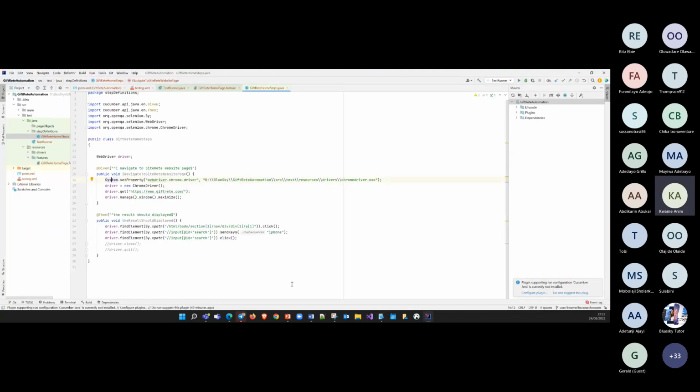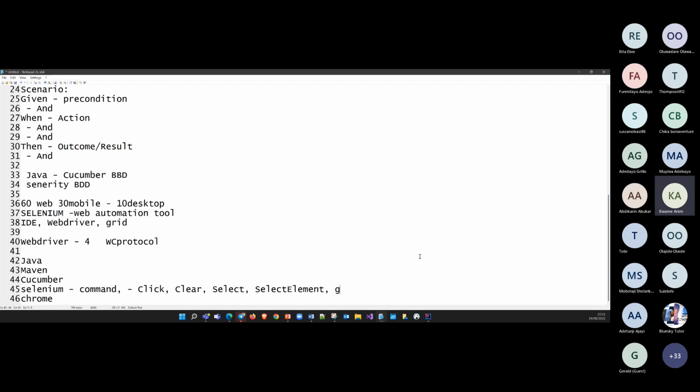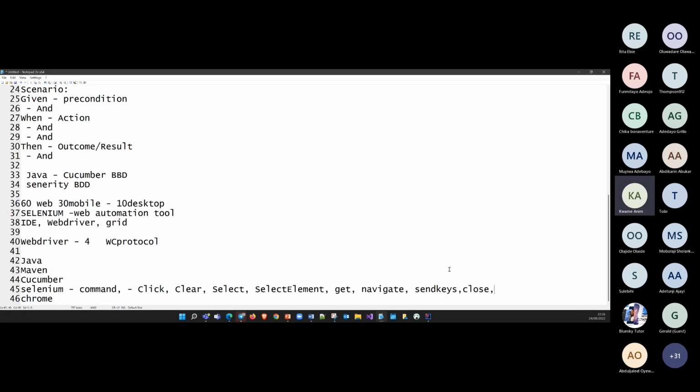Let me see which one I can see. Send keys is also there. Get, navigate, send keys, close, quit.